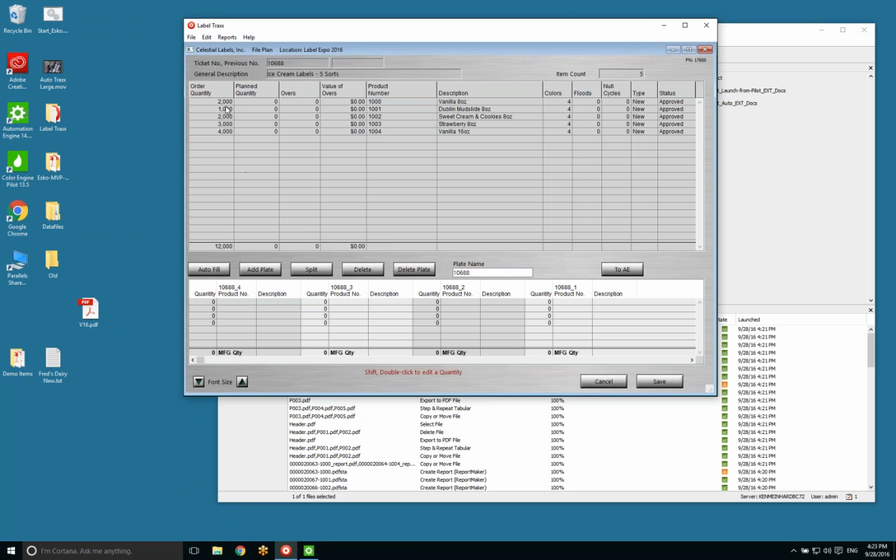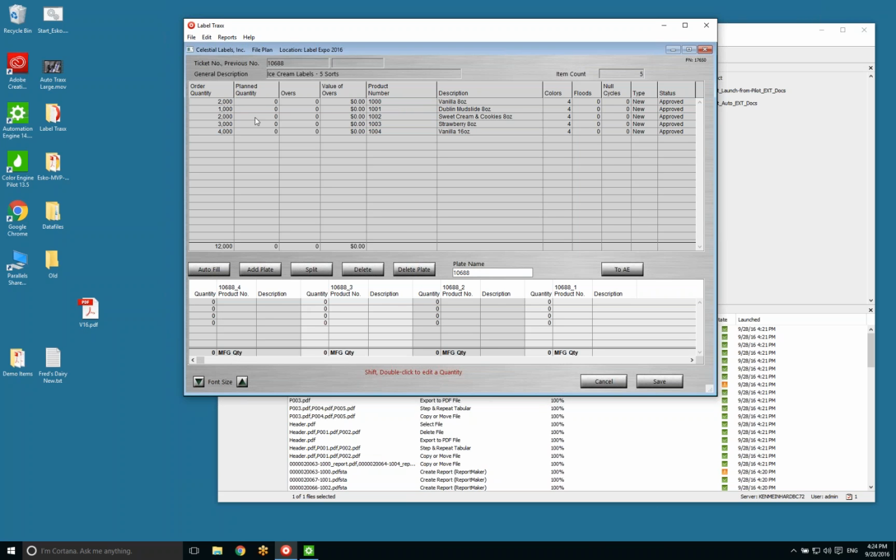So we've got our products here, all of our products and our quantities. Down the bottom here is our 4-across cutter. We can see our 4 lanes here, and it's given us an arbitrary 4 plates or file runs or whatever you wish to call them.